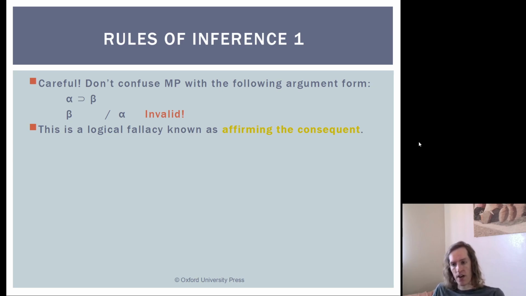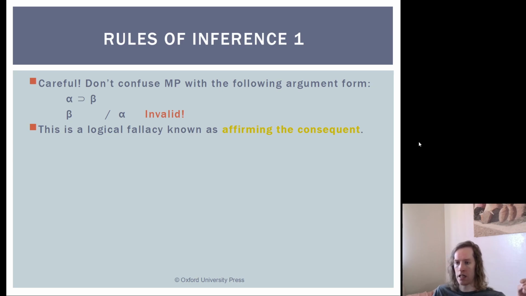This is a logical fallacy called affirming the consequent, where if we have a relation, if alpha then beta, we cannot conclude alpha from being given beta. Remember, there's only one situation in which, think about the truth tables for a conditional. It's possible for the consequent to be true and the antecedent to be false. That does not invalidate the conditional whatsoever. A conditional can be true when the consequent is true and the antecedent is false.